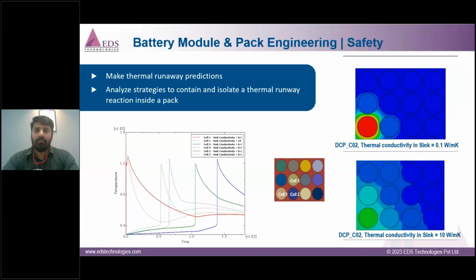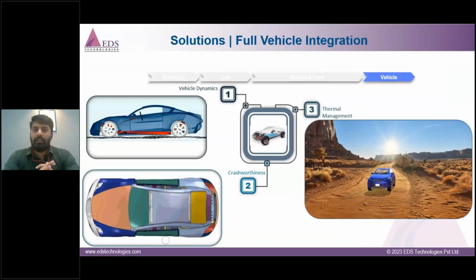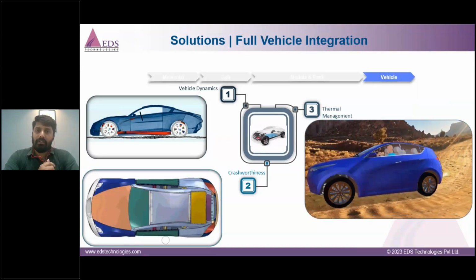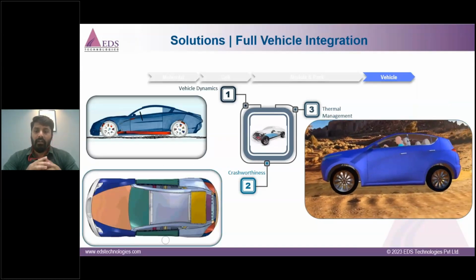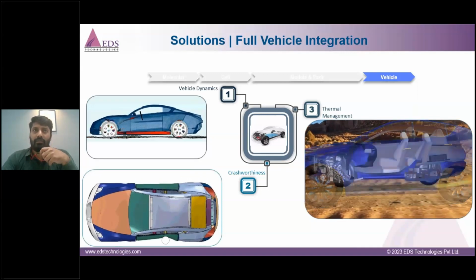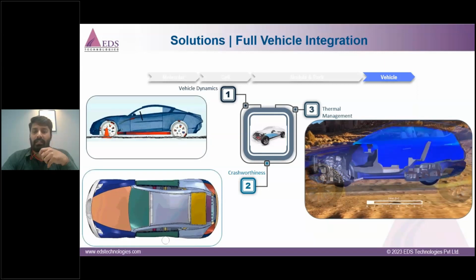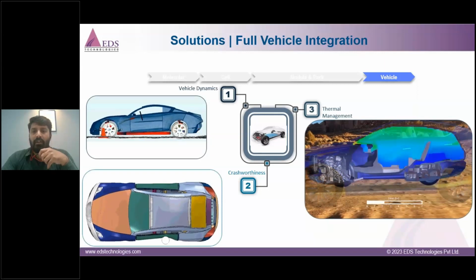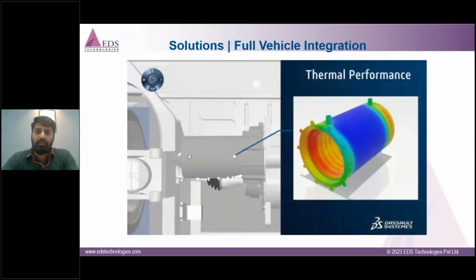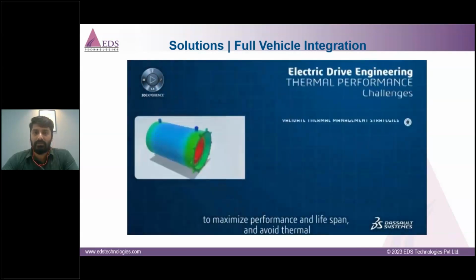This battery management system and thermal management system can be efficiently performed inside our unified platform. When it comes to vehicle integration, the electric drive plays a major role, either in the thermal performance of the electric drive or the mechanical performance of the electric drive. It is always important to estimate the lifespan of the electric drive, which is the most important component of the transmission system.